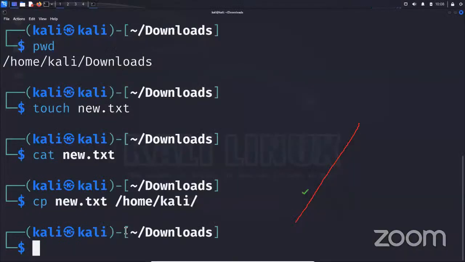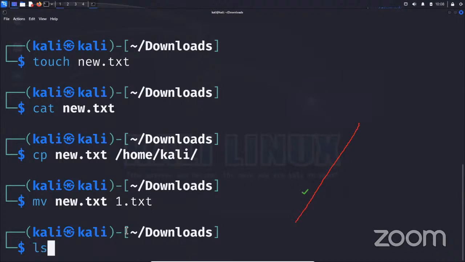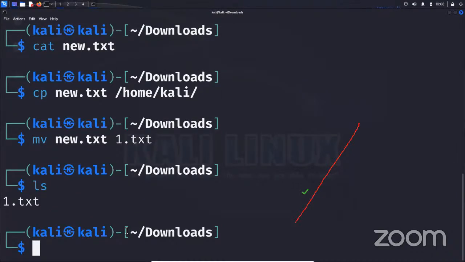We are using the mv command to move new.txt. First we will rename this new.txt file as one.txt. As you can see, the new.txt file is now named one.txt.